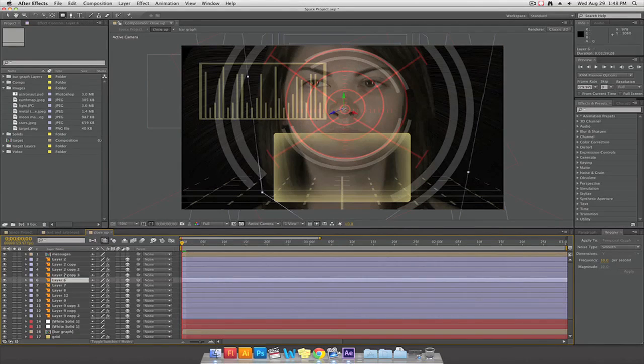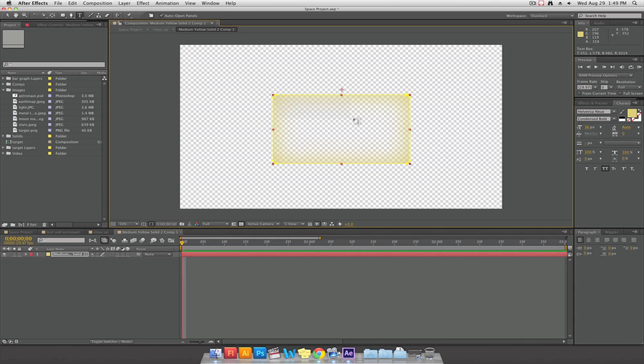Double-click on Messages and we go into the precomp. I'm going to add text layers on top of this little screen here. I'm going to have it say Incoming. Use my character window to adjust the text to make it look however I want, whatever font I want. Actually, I want this to say System Processor. I'm going to create another text layer and I'm just going to fill it with random numbers. Again, we are visual effects artists, we are not scientists, so this means nothing to us. It's only important that it looks cool.